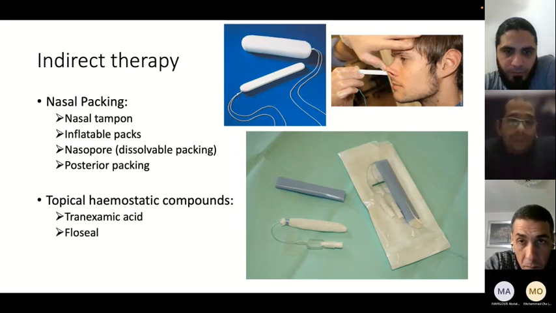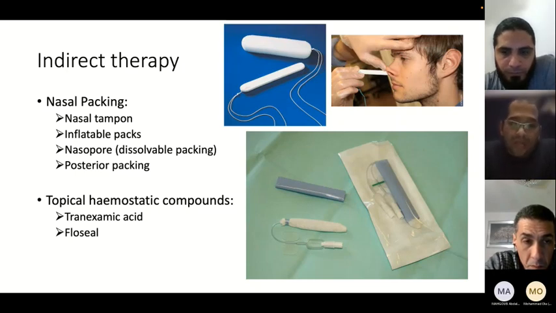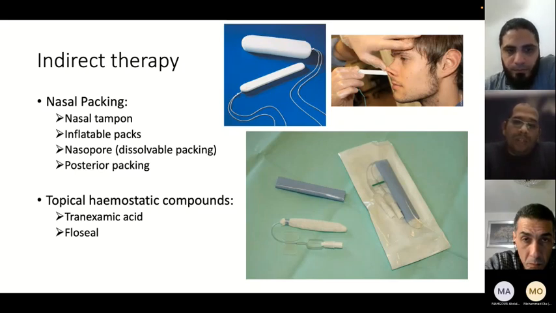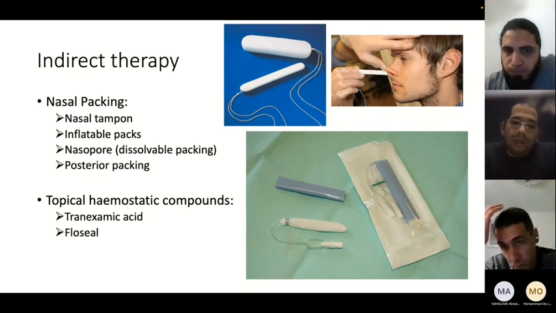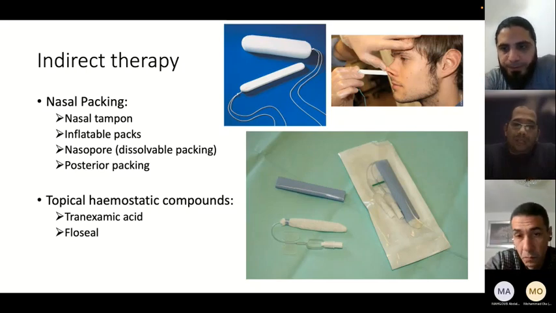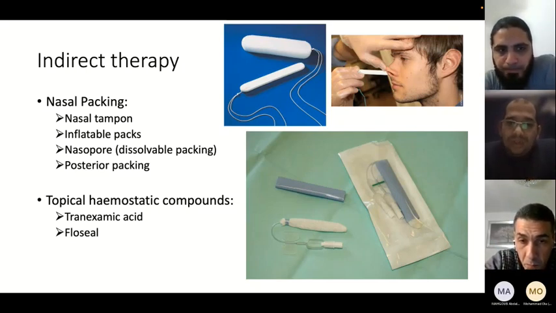If you do examination of the nose and you cannot find a specific site of bleeding inside the nose, and the patient's history suggests that the patient may have a secondary cause of nosebleeds, like patients taking anticoagulants, or a patient with blood disease like leukemia, or a patient with a tumor inside the nose, or anything that you know is difficult to control with the direct therapy, then we shift to the indirect therapy.